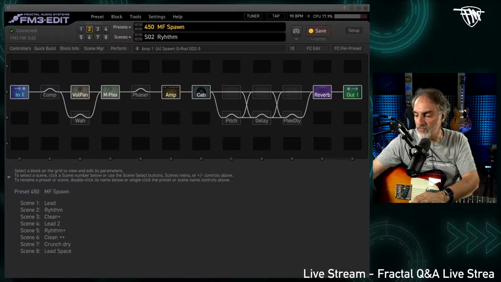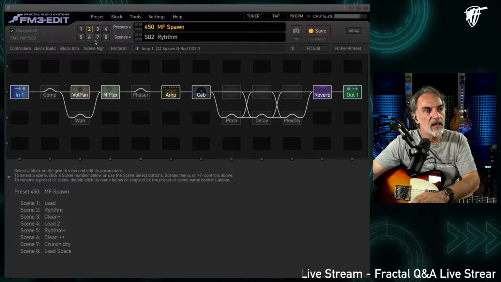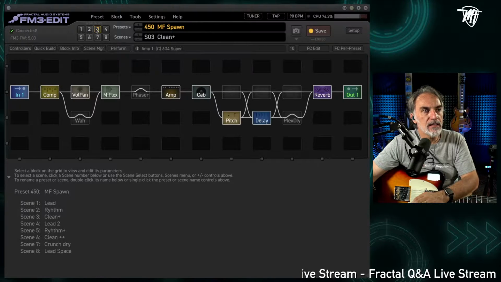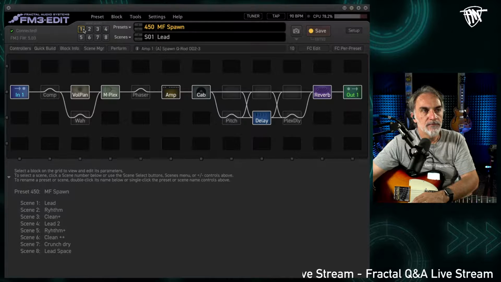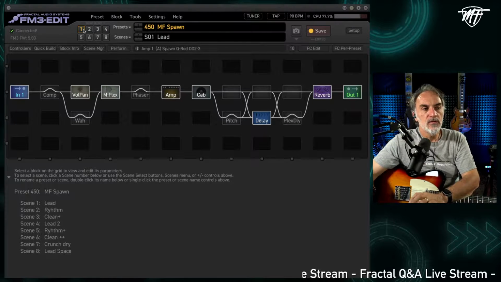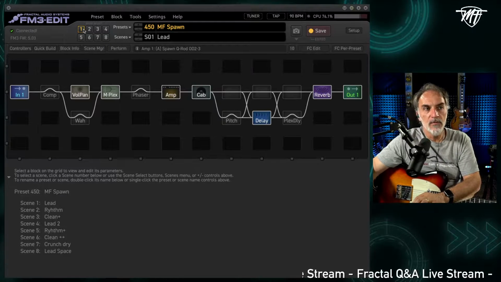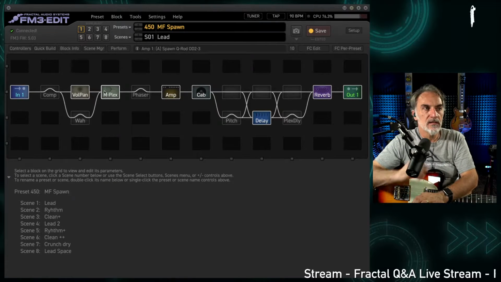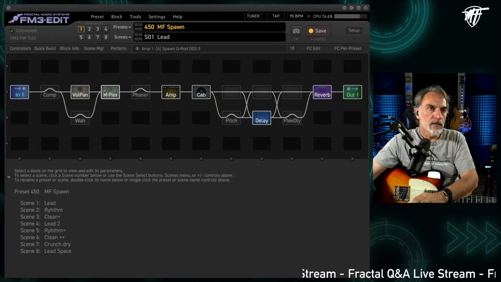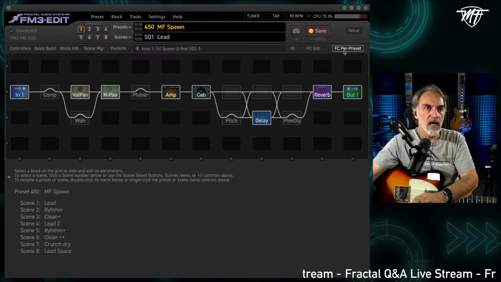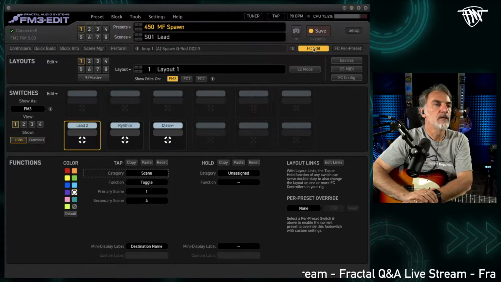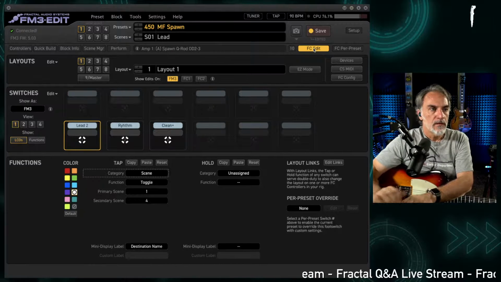I assume that I have 3 main scenes: the rhythm scene for the rhythm part, the clean scene, and the lead. And I also need to use the wah, for example, with my method with the Mplex, and maybe I need another scene. So let's go to the FC Edit of the FM3.